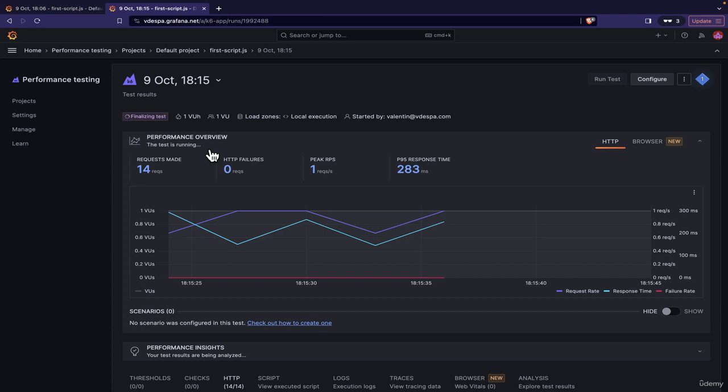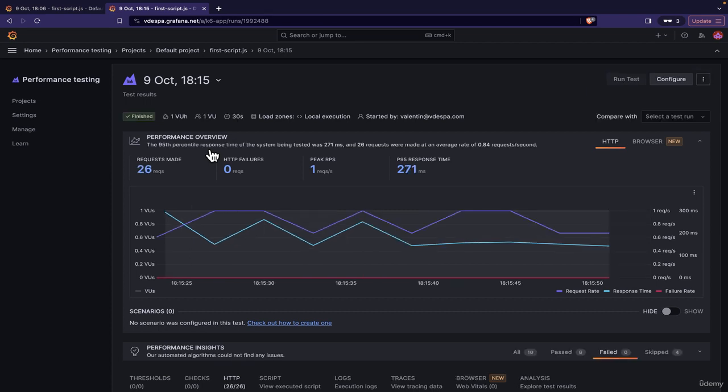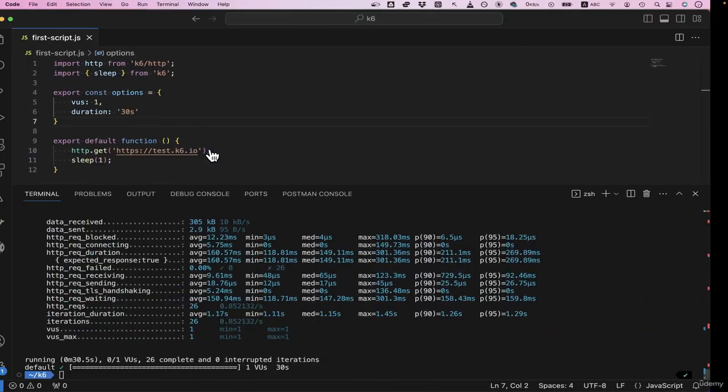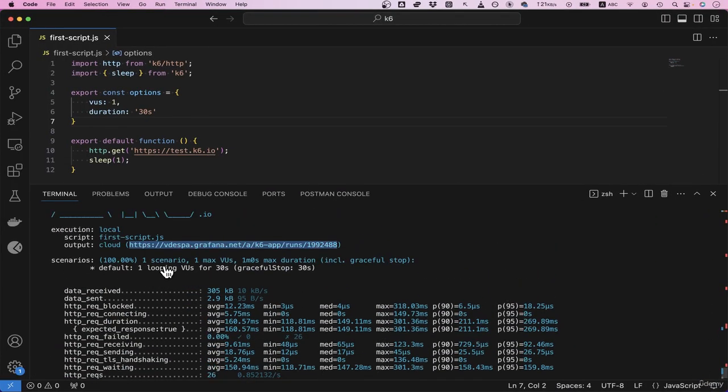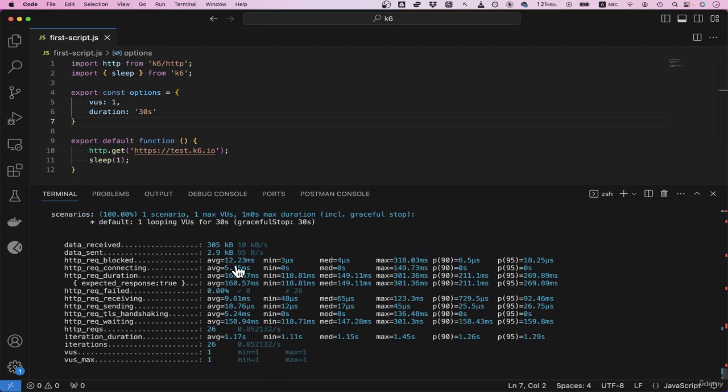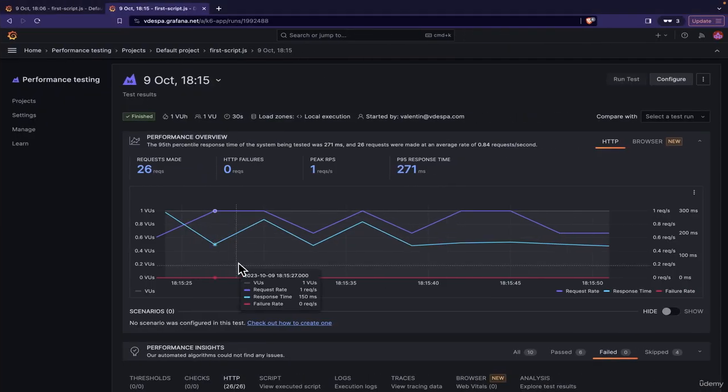So if you have a test that is running for a longer time and you want to understand what is actually going on behind the scenes, you don't want to wait for the final report that K6 offers, right? So this report is only being shown at the end. But here in the K6 Cloud dashboard, we can take a look at everything that is happening almost instantly. This is also called cloud streaming, since we are essentially streaming the results to the cloud as they happen.